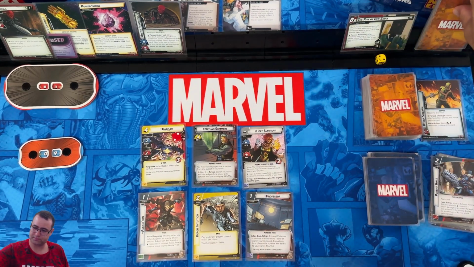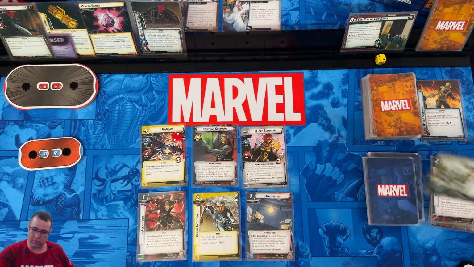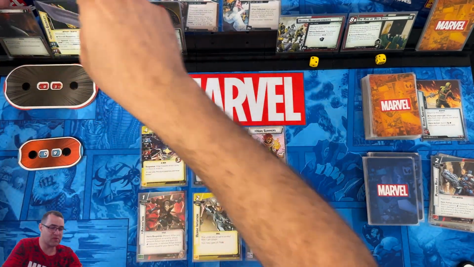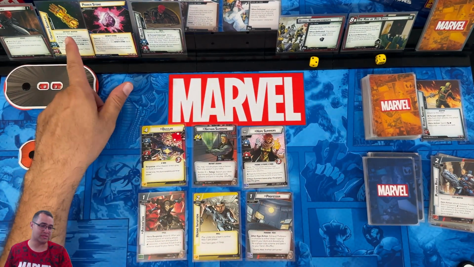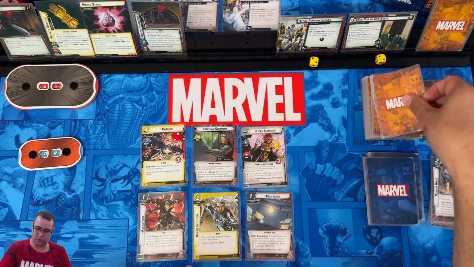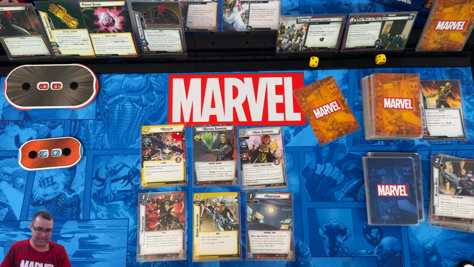He will reveal another side scheme. Hydra reinforcements. It's an easy one, but we will deal another encounter at the end of the villain phase. Okay, now he will activate. He will actually not activate because he's confused, so we just remove the confused status. So the Infinity Gauntlet will not trigger because he did not activate, which is awesome. So nothing here will trigger actually. Amazing. So now we have to deal 2 encounters. And that is it.